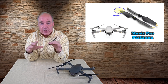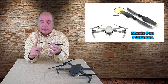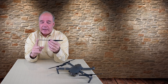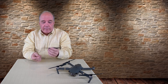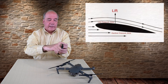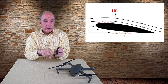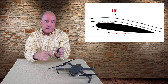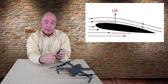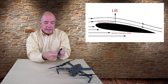Winglets aren't new — commercial aircraft manufacturers have tons of patents on different winglet designs, and NASA studies back up the data that they improve efficiency and quiet down the blade. To understand why, you have to go back to basic airfoil physics. The top surface of an airfoil has a curve, and the bottom is flatter, so air traveling over the top has a longer distance and moves faster, creating a low-pressure system above and high pressure below.